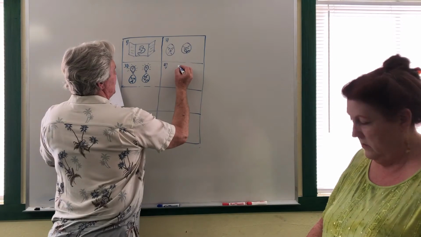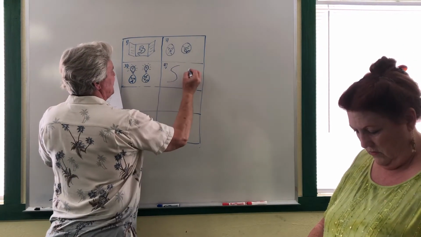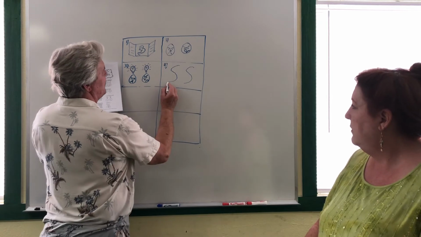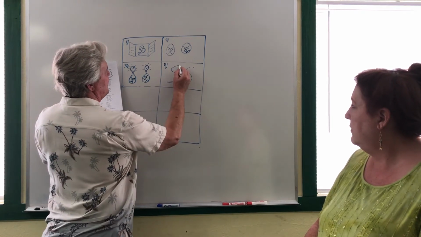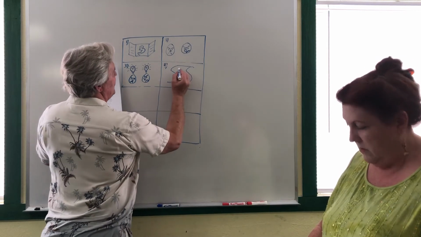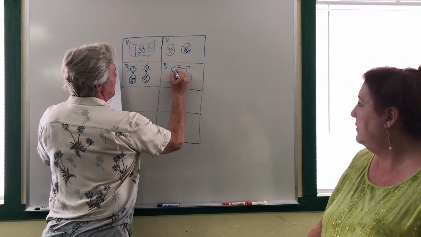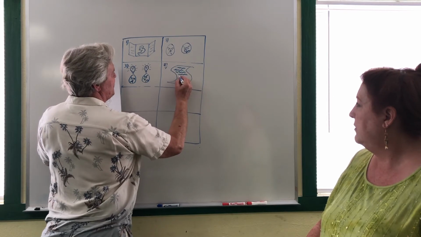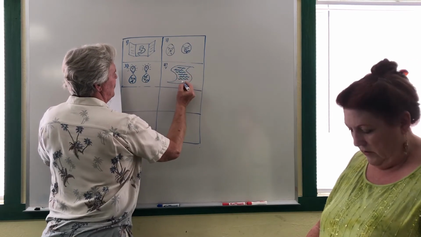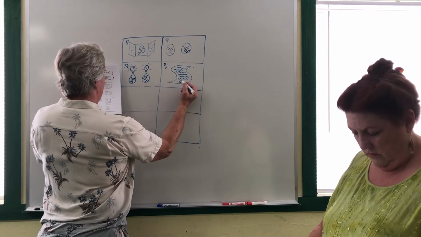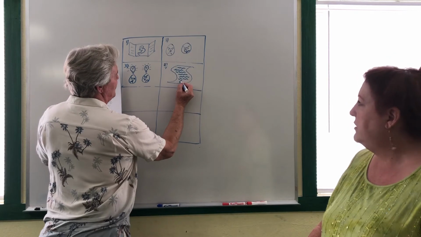We're going to draw a couple of S's. And then we're going to close the S's or connect the S's together. And we're going to make some squiggly lines, and we're going to make this into a scroll. Oh, I see. Okay. And it's a scroll given by the king. That's the seal on the bottom there, huh?